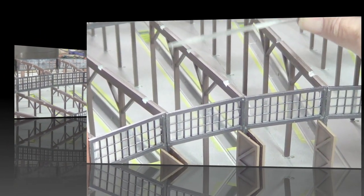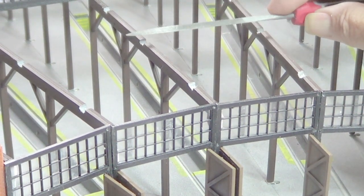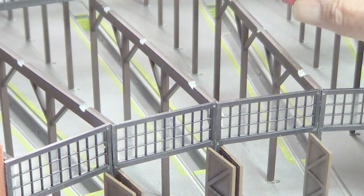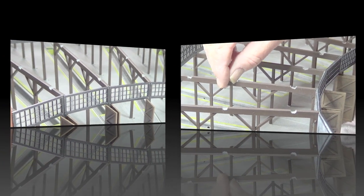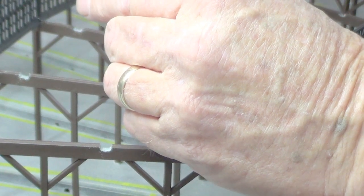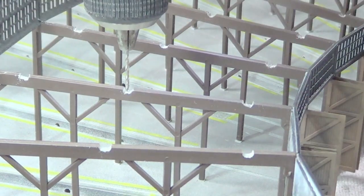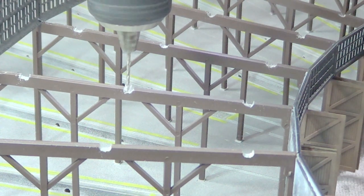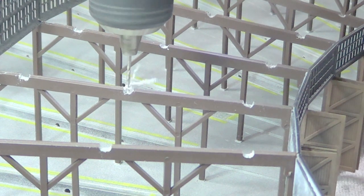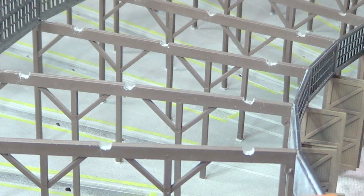So I'll file it all up and now to clean up the holes. The gaps I've cut out on top, I'm just using a real small file, just until I get a flat edge, so when I drill the hole, it's something flat to drill. So that's how I'm doing all the cleanup. Drilling the holes now. So what I'm using is a 2mm drill bit. And just like so.